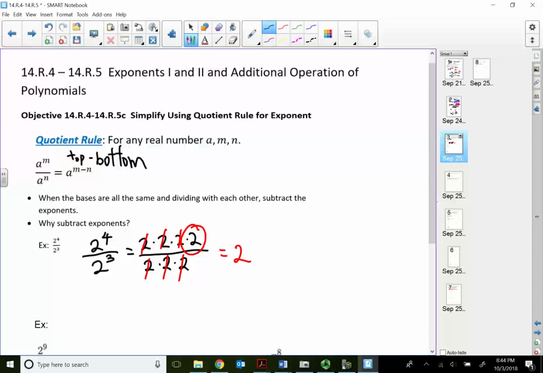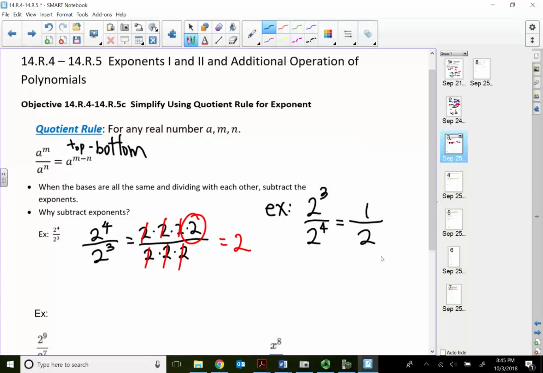If I flip this problem around, let's say 2 to the 3rd over 2 to the 4th, here I have 3 2's on top being multiplied and 4 of them in the bottom being multiplied. When the top and bottom cancel out, there should be one 2 left in the bottom. When there's nothing left on top, that means all the 2's were canceled out. As you recall, when we reduce fractions and everything cancels out, there should be a 1 left. So that would simply be a half. If you say 2 times 2 times 2 over 2 times itself 4 times, when top and bottom cancel out, that all becomes 1. So the only thing you have left on top is 1 times 1 times 1, which is 1.